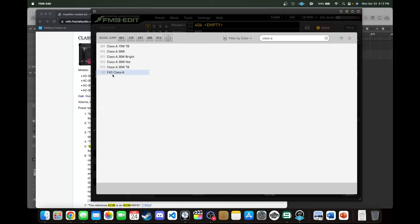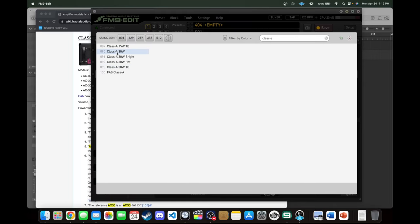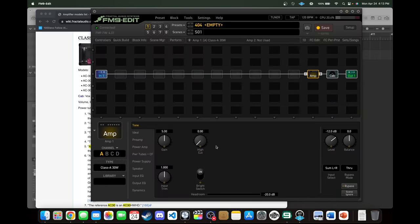So then we can look up what these different ones mean. They have them here. There's normal, top boost, hot, brilliance, different ones. I would try just the normal to start with. And then, so we have our amp, and here's how it sounds by default.